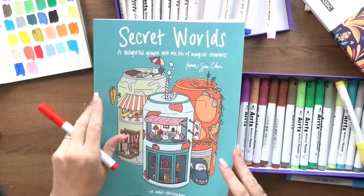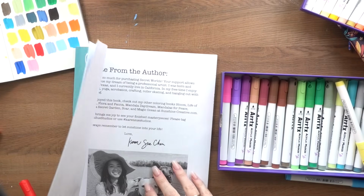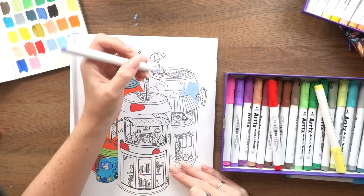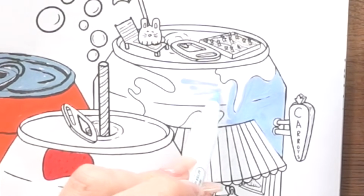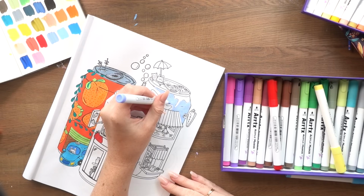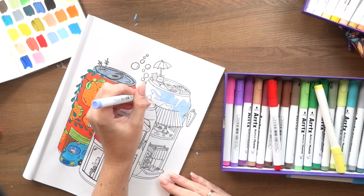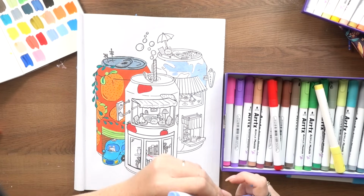Bringing back the good old Polly Pocket, not tiny Polly Pocket world. And strangely, this one was not good. Look at this. Okay, first impression, if I was to go quite lightly on this, it doesn't work as well on this paper. This one is also kind of pulling up the paper a little bit. You know when you use a paint pen on paper, often it will go bitty. This one is not liking this paper.